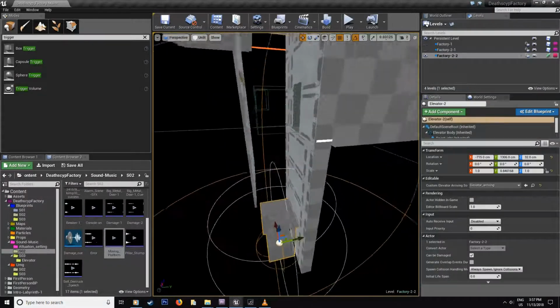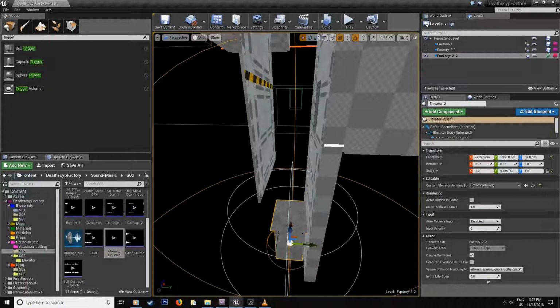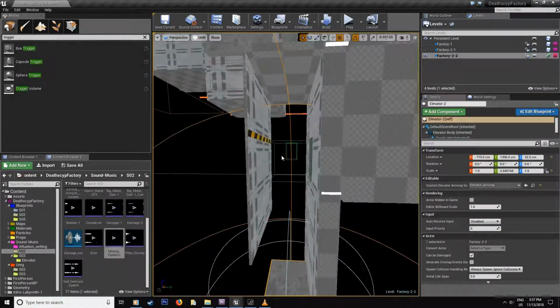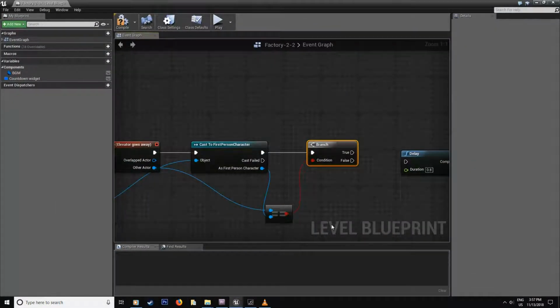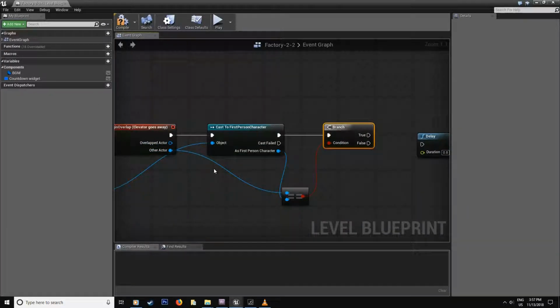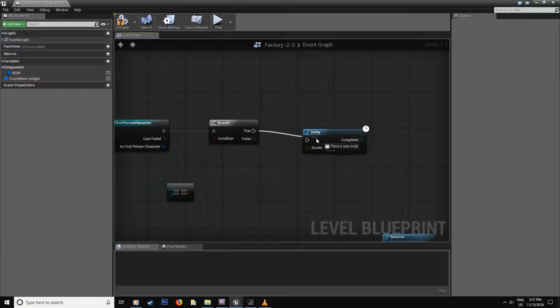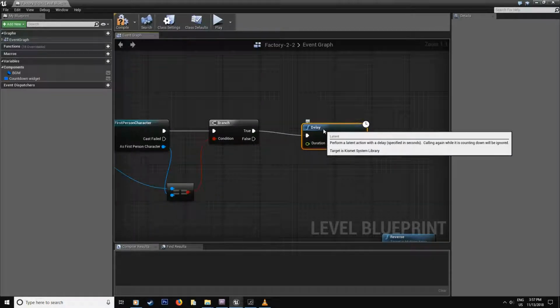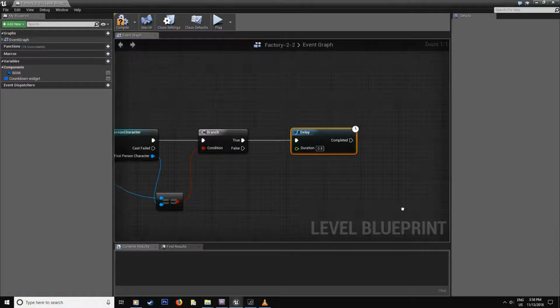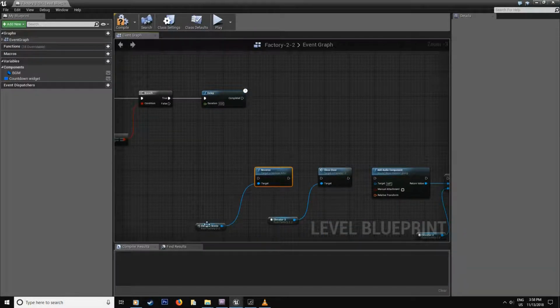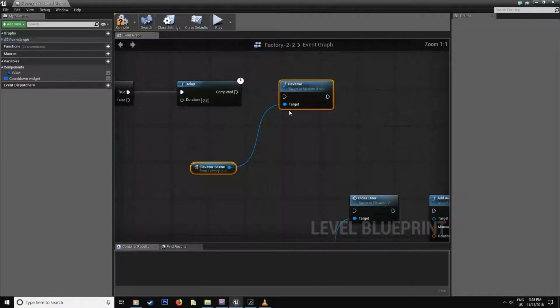In our case, we have a fully collisioned elevator that's going to go up, and that's going to touch the box beforehand, and you don't want it to fire your end scene while the player is not inside right away. So when the elevator overlaps, it's going to see that it's not the character, and it's going to play the false, which in our case is going to be nothing. And then from the true, so when the character finally goes there, then you can carry out your program. So from there, I put a little delay just to give the character time to get inside the elevator.